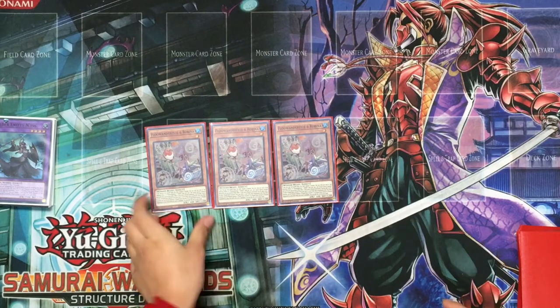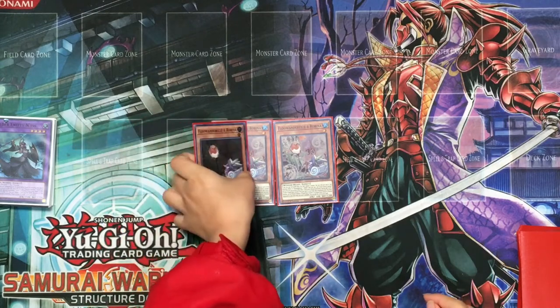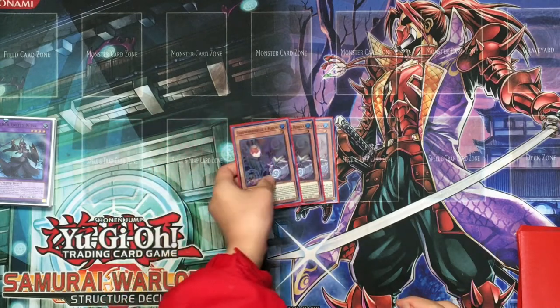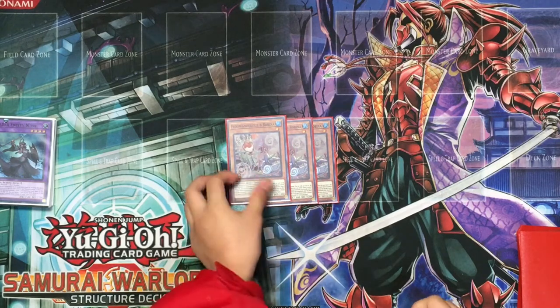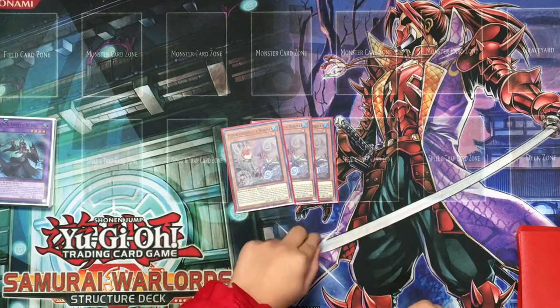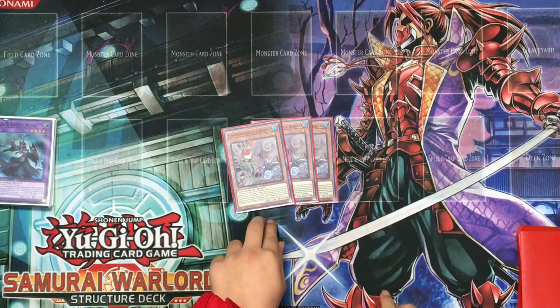Now Robina, what Robina does, it's a combo starter. It can automatically get you M-Pen, which I'll explain later what that card does. Robina's ability is that when this card is normal summoned, you get to add one Level 4 or lower Winged Beast monster from the deck to your hand.